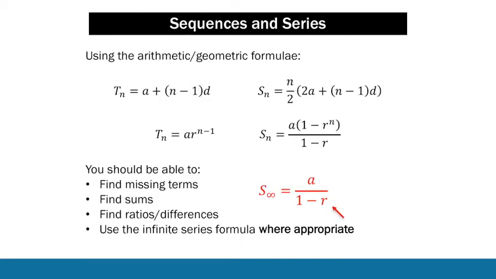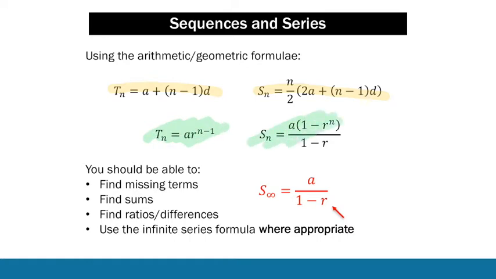Before we start, just a quick review of the stuff you need to know from this topic in general. We're not going to be using these results so much. These are the arithmetic series results at the top here. So they're for arithmetic series, where you get the next term by adding a common difference to your previous term. We're not going to be using those so much. We're more concerned about these ones, the geometric versions.